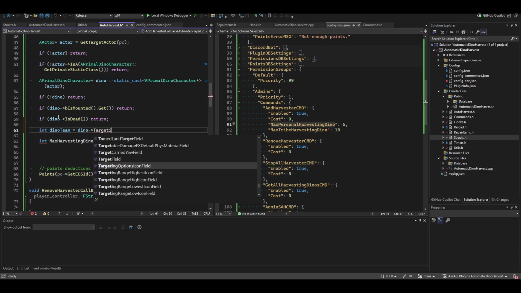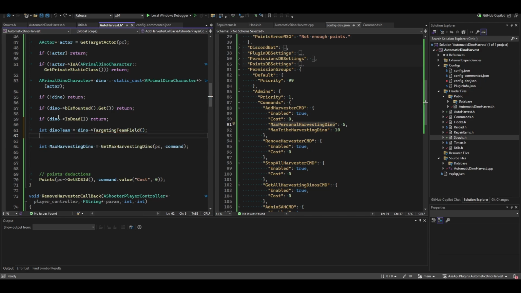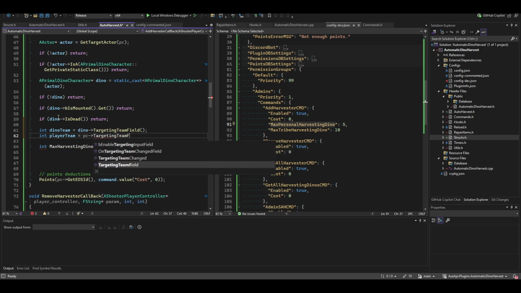We're going to target the team field, team. Okay, team player, and targeting team field.